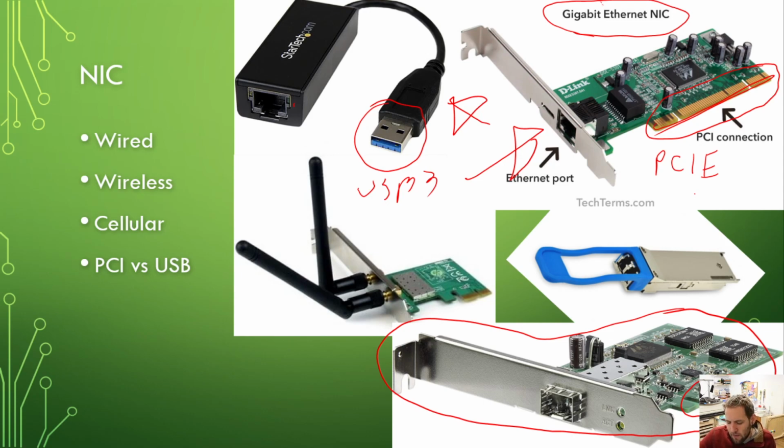So this would probably be a PCIe 1X. This one might be a 16X or 8X or something along those lines. That is how many PCI lanes your device is going to use, so that is something you do need to take into account. And again, with this fiber connection, it's a question of how fast can we transfer it.